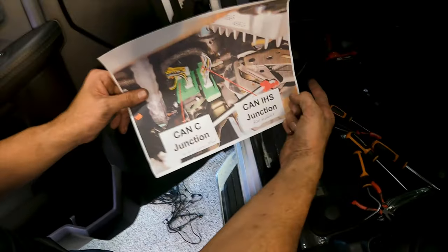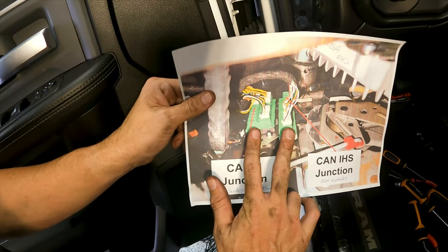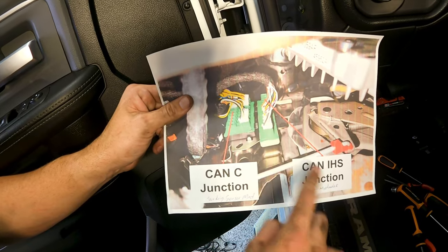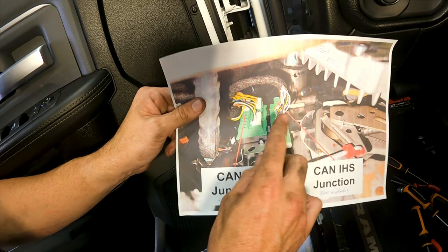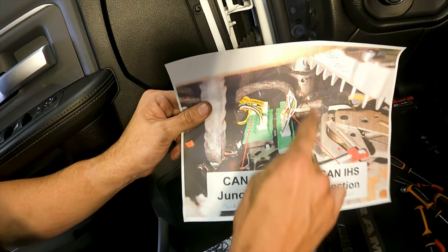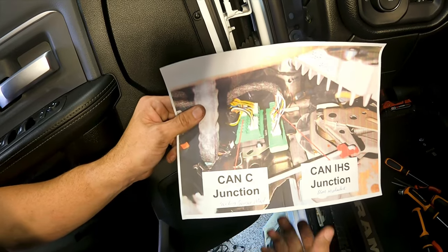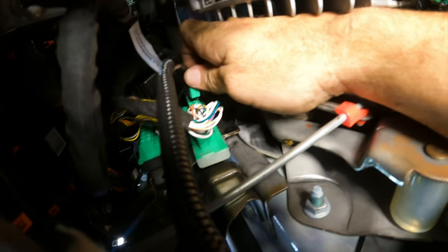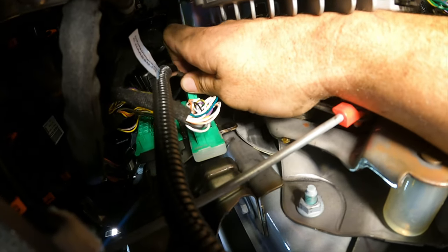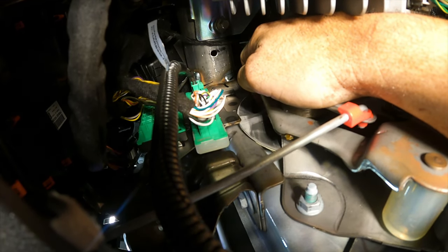So once we fish the wire through, we're gonna go up and there's two modules right here that we're gonna plug into. This is your CAN IHS junction, and we can plug it into any one of these open slots at the top. It's very difficult to see on camera, but this is where you're gonna be plugging into. Don't plug it into the left side, that's a different control circuit. So this is where we're gonna be plugging it in, right in here. There's open slots on top of this wiring right there. So go ahead, slide in till it clicks and you're all set.